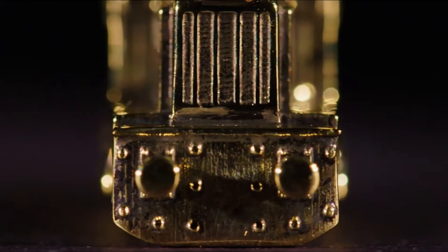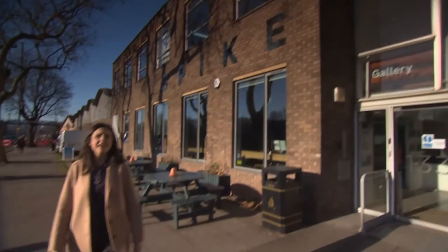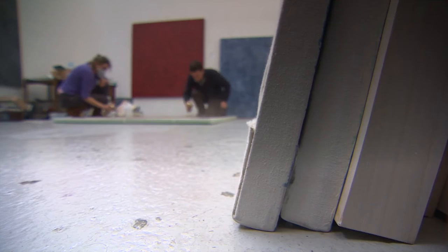Finding these £1,000 solid gold objects will not be easy. Treasure hunters will have to crack a code hidden in paintings to be displayed at the 2021 gallery in Scunthorpe. The paintings are being created at a not-so-secret location in Bristol. Each artefact has a painting that goes with it, containing clues as to where to find the gold artefact. There are five paintings and five objects. Luke has asked artist Vivian Baker to make them, and today he's come to see how things are progressing.